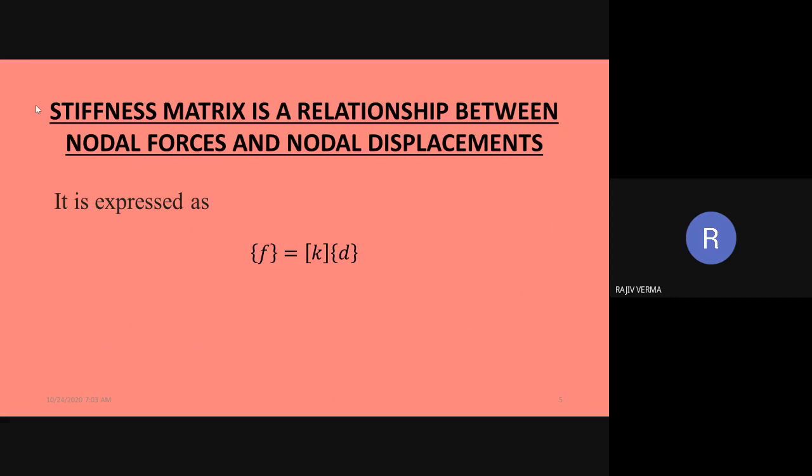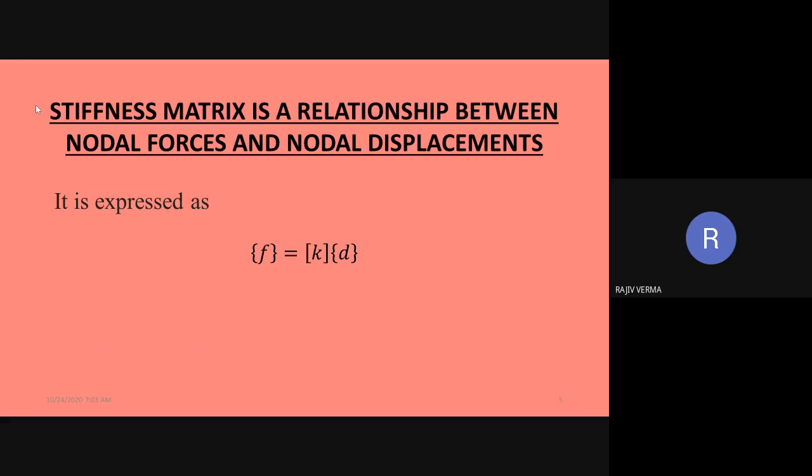which is going to be a square matrix. Therefore, we are using square symbols to represent the stiffness. Apart from this, the size of the stiffness matrix is going to be governed by the size of the nodal displacement matrix, because obviously the mathematical rules which are required for manipulating matrices are going to be followed.